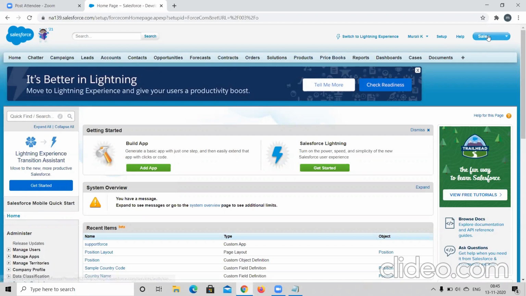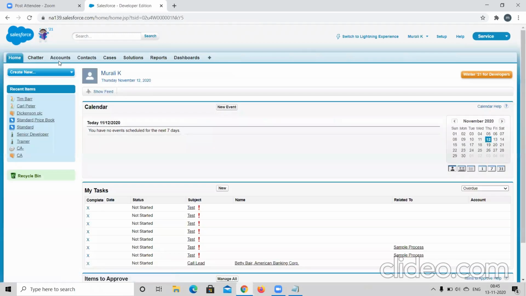This application is using all these objects, and we can use the same objects in another application as well. Application is nothing but a collection of objects. If we switch to the service application, here again you can see accounts and contacts. These are the common objects that we have in the sales and service applications.